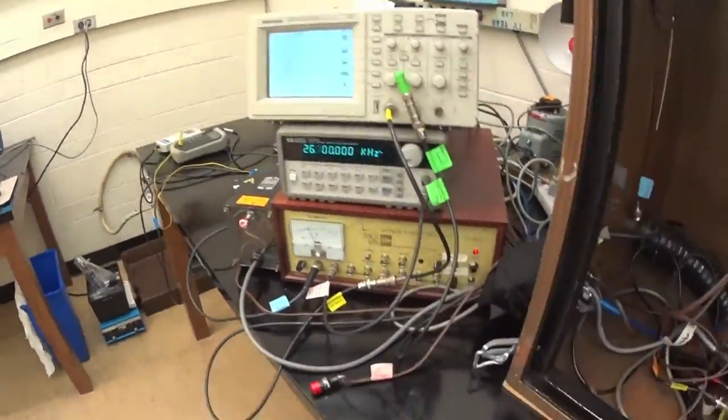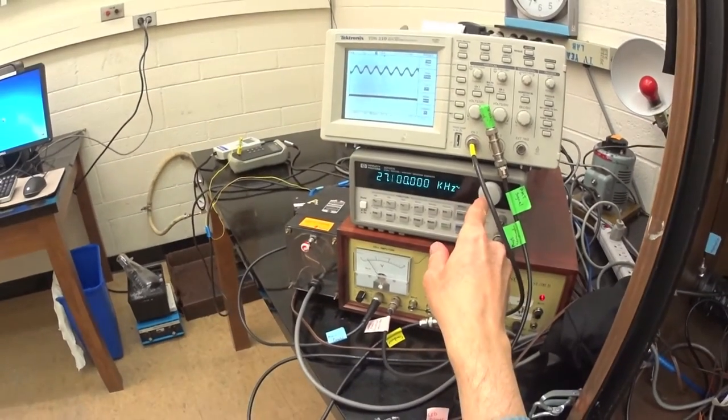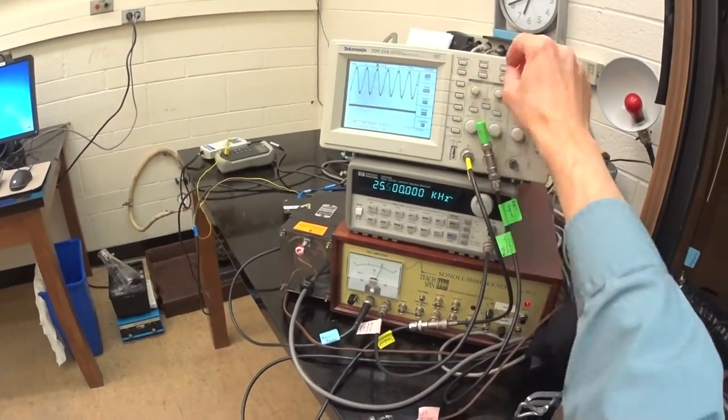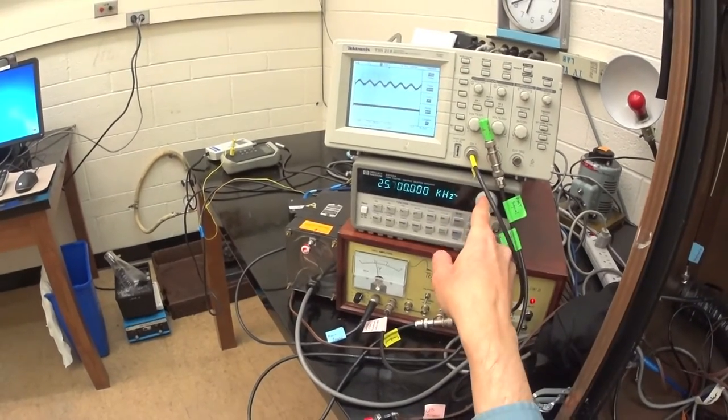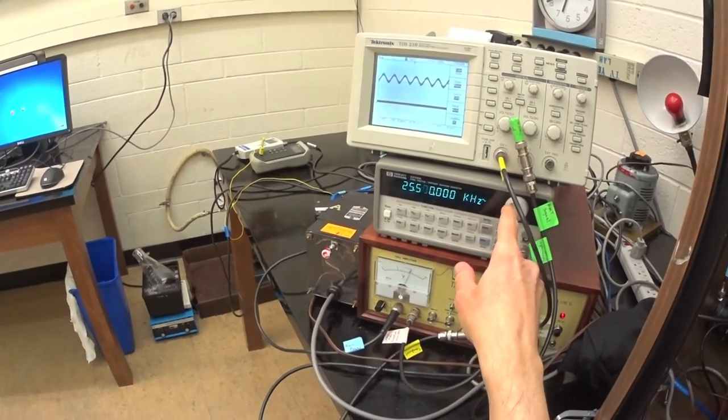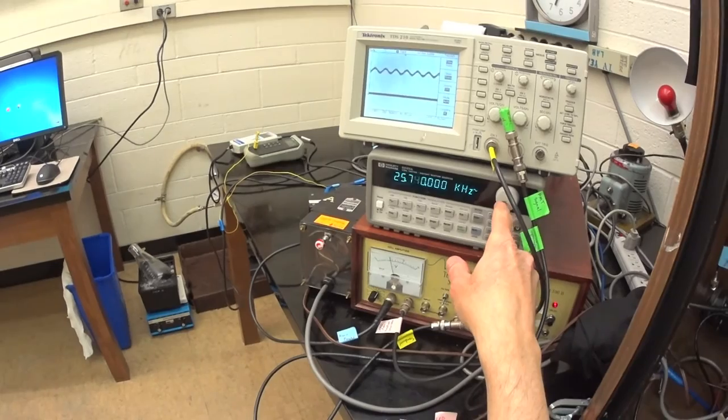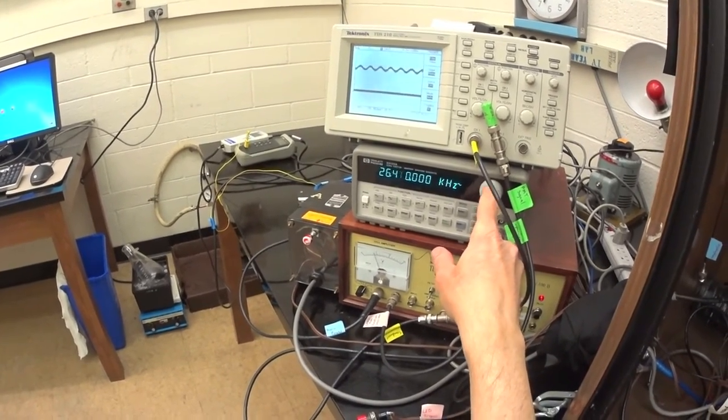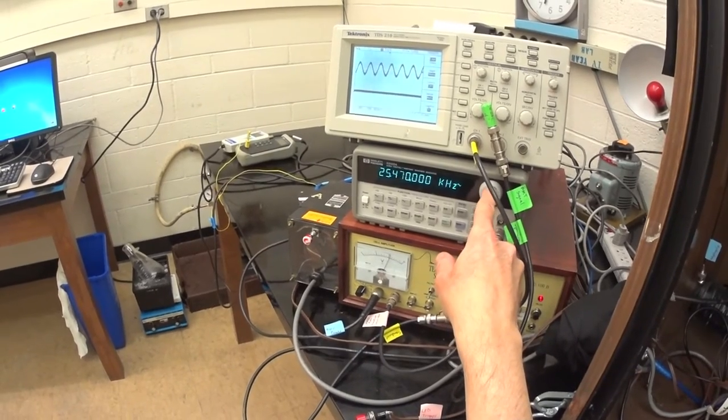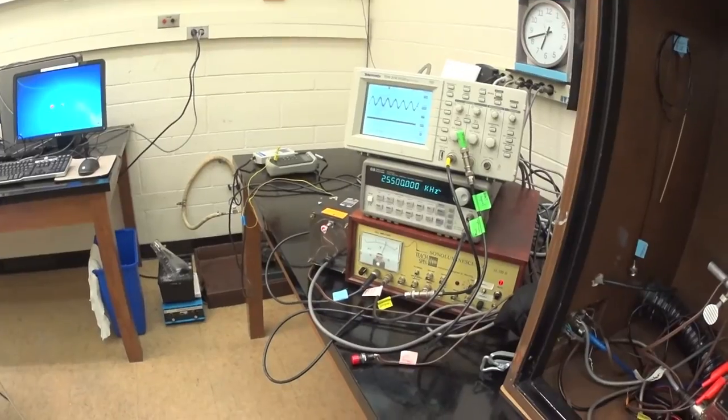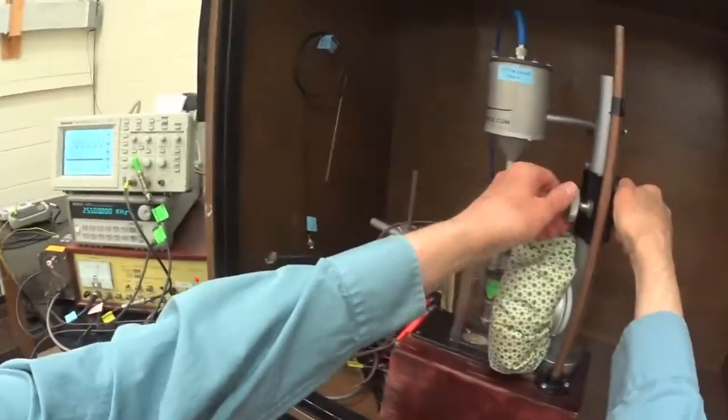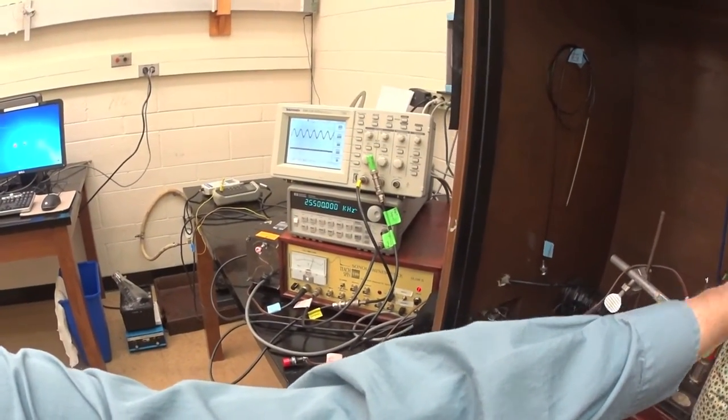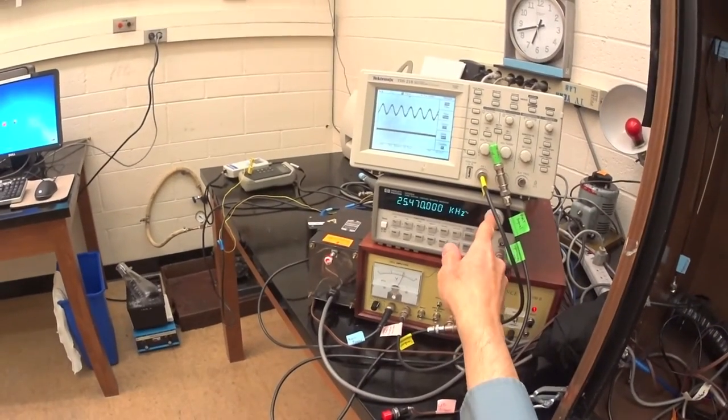Now that our cell is full of cold, mostly degassed, distilled water, we need to find the optimum resonance conditions. We are essentially redoing what we did with the tap water earlier, but this time the sinusoidal signal from the hydrophone should have a larger amplitude and be much steadier, since there should be no bubbles in the water in the cell. You need to scan around to find the resonance. In this rectangular cell, there is normally a lesser peak nearby that could confuse you. Once on resonance, adjust the horn depth in the water to get the maximum amplitude.